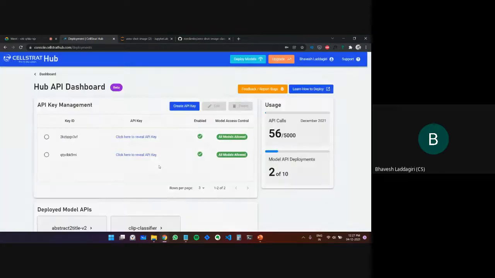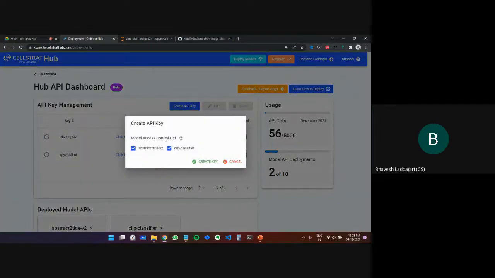I'll recheck it, but generally it should have been there. Maybe I made a mistake somewhere. If it is already there, click here to reveal the API key and click this copy icon to copy to clipboard. If it's not, just create an API key, and in your model access control list, you should see clip classifier. Just select that and click Create Key.